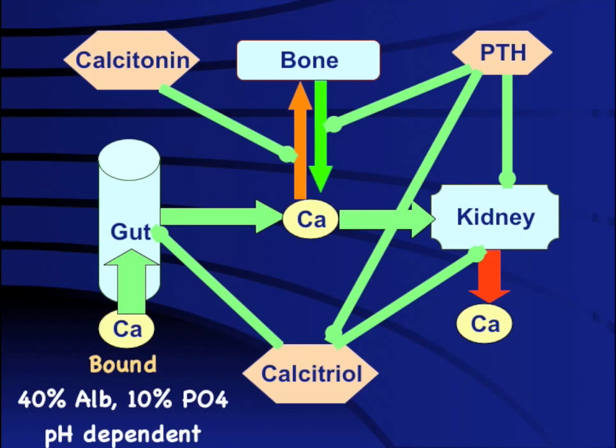Calcitonin is a minor player in the whole scheme of things, and we can understand that because the body wants to really prevent hypocalcemia. So there are two hormones which regulate to prevent hypocalcemia, and since hypercalcemia would not have that different an effect, calcitonin has a milder effect. So we should remember that in situations like thyroid cancer, the medullary carcinoma of thyroid, where calcitonin levels are very high, hypercalcemia does not occur. So calcitonin is a minor player, and PTH is the most important player as far as calcium is concerned.